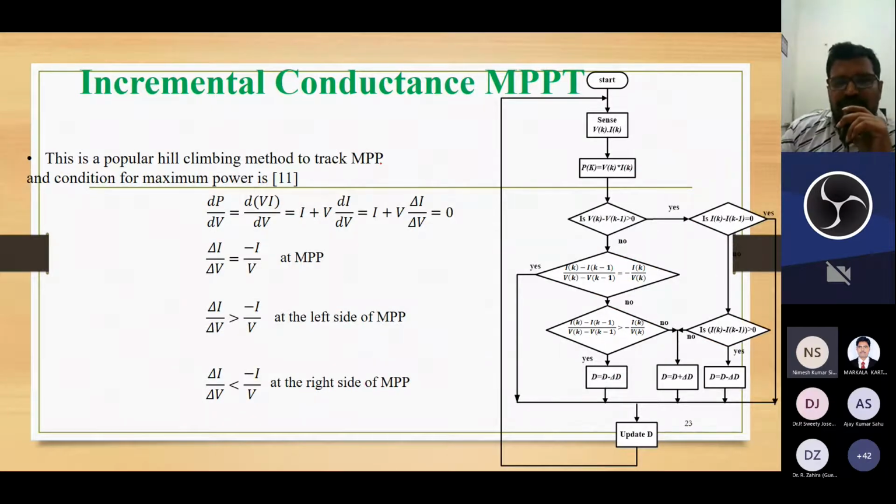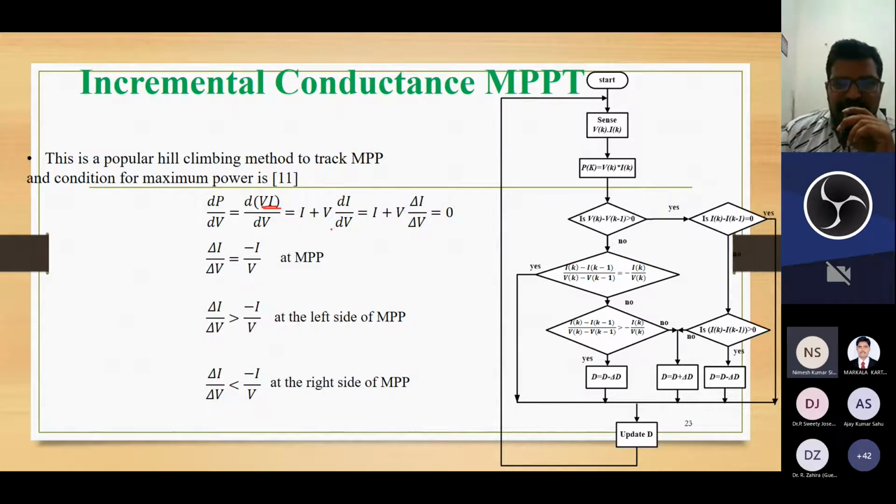So this is the flow chart of how we are implementing the maximum power point with the help of the incremental conductance. As we have discussed previously, in order to get the maximum power, the rate of change of power with respect to voltage has to be 0, right? The PV output power is given by V into I, where V is the PV output voltage and I is the PV output current. Then I go for a differentiation and I get I plus V into dI by dV is equal to 0.